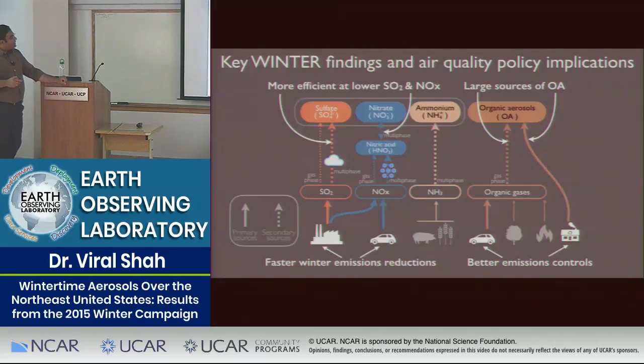And just to summarize, we saw that in the winter campaign, the observations were critical in placing constraints on some of these processes that we had less field constraints on. And using that, we could use the GEOS-Chem model, which compared well with the winter observations, and we found out the feedbacks that reduce the efficacy of SO2 and NOx emissions, and the reason why sulfate and nitrate concentrations haven't responded as fast as we would have expected, just based on emission reductions. We also saw that organic aerosols, secondary sources, are very important and something that we cannot ignore when we are devising air quality policies in wintertime.